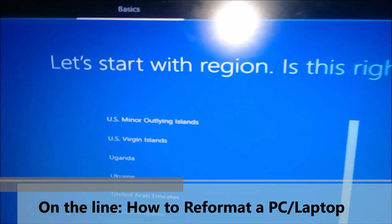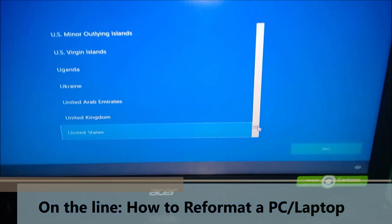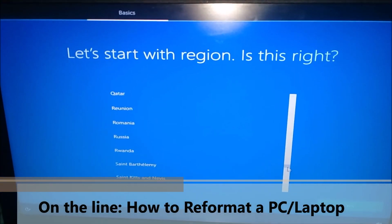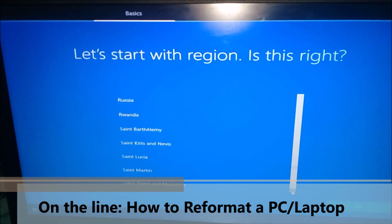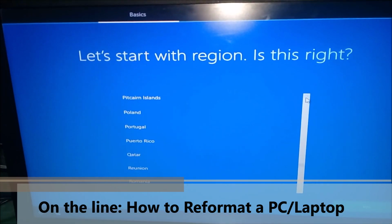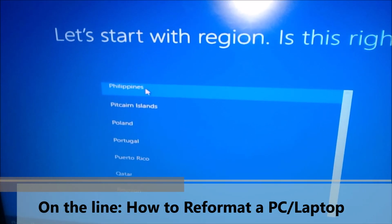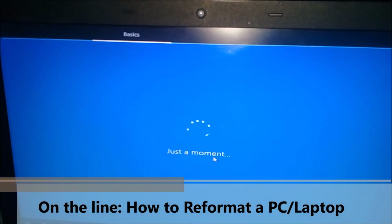There you go. Let's start with the region. Is this your region? Of course, we'll choose Philippines this time, alright? There you go. Just use your mouse or your scroll bar. There's Philippines, my lovely country. Alright, so click on that one, then hit next. Yes. There you go. Next question.